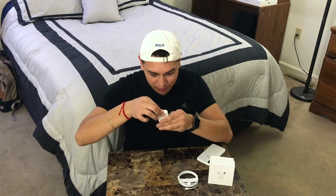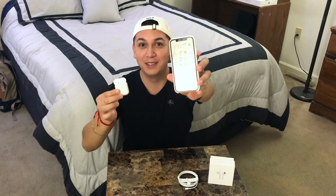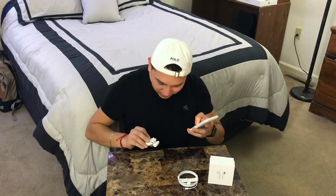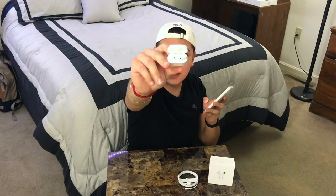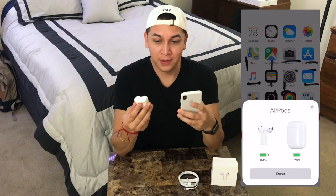Alright, so I have my phone right next to me and let's see — there it is! I literally just opened these and it already says 'AirPods' on the screen with a spinning animation. I'll hit connect. There's also a little white blinking light inside the case. It says 'connecting' and then 'AirPods.' The AirPod case is 80% charged and the AirPods are at 73%. I'll put up a screen recording so you guys can see it. Hit done and they're connected.